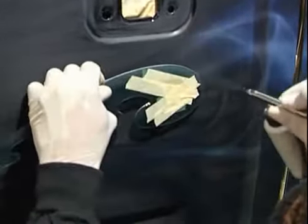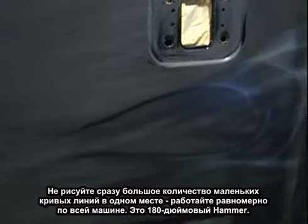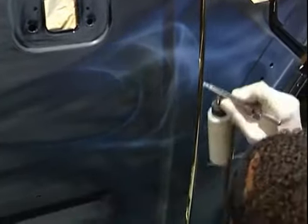You can turn them any which way, whatever desired effect you want, whatever you want your curves to be. But you don't want to put too many curves in one spot because you've got to keep in mind the size of the vehicle you're working on. This is an H2 180-inch Hummer, so these flame throats have to be pretty big.